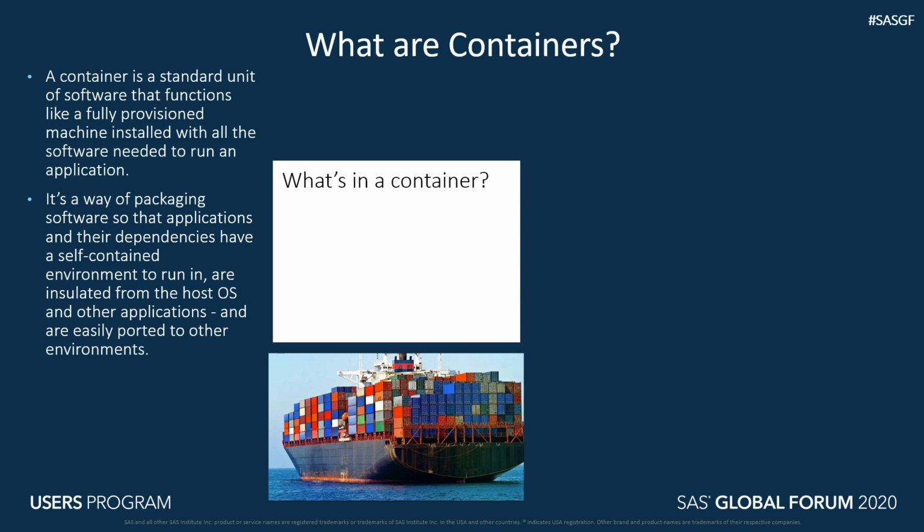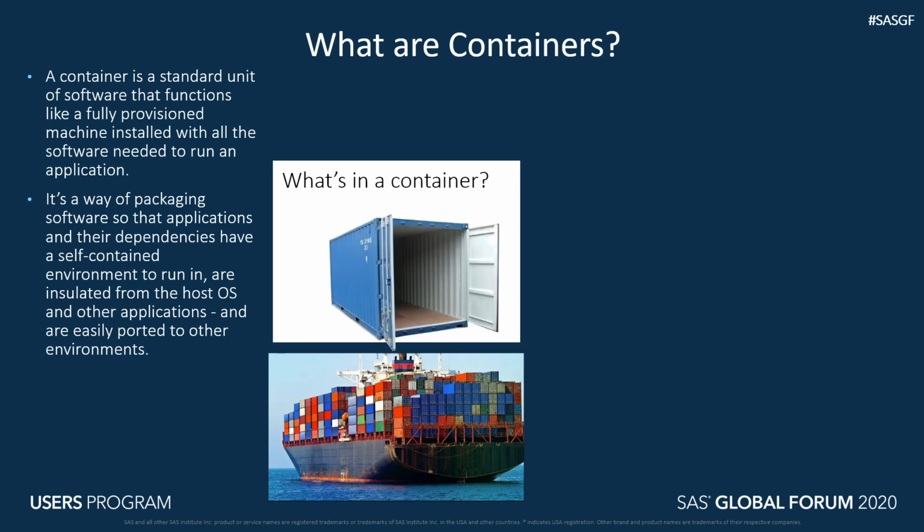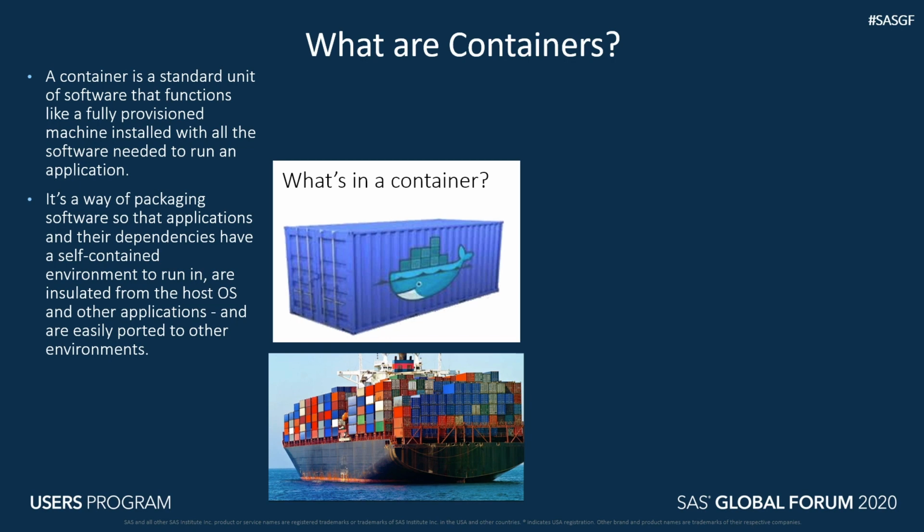So what might be in a container? If we think of the container like a cargo container, if we were to look inside, we might see that it has the application, the runtime, the dependencies, the settings, the system libraries, the system tools, and other pieces in there. Everything that we need for it to act like its own environment, like a standalone computer. You'll see on the side here the standard logo for Docker.